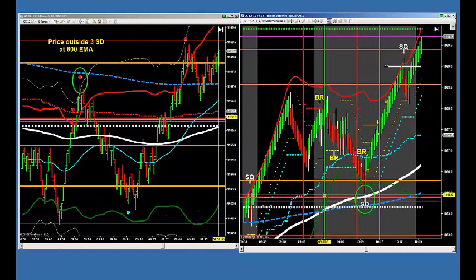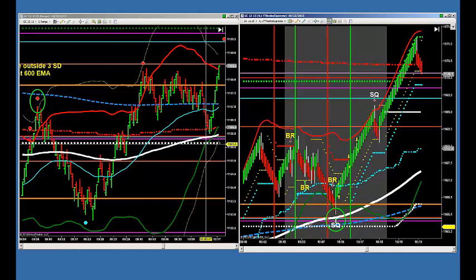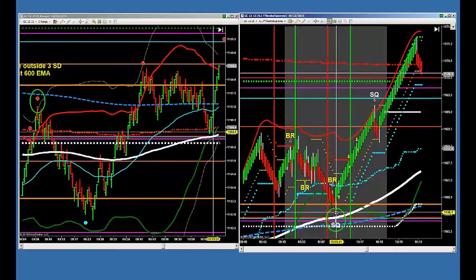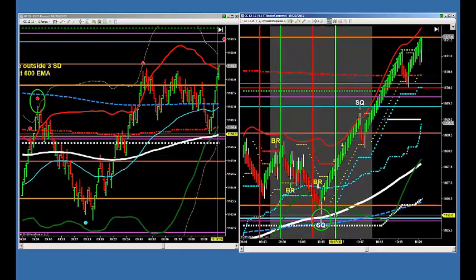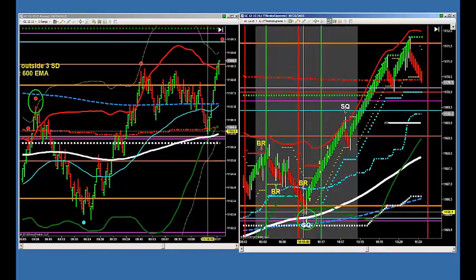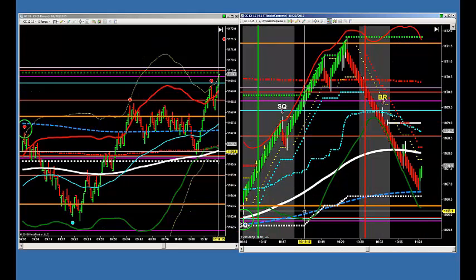So again, here's our SQ. We're close to this multi-DPTL zone, 600, internal fib. A lot of things going on here, and a nicely upsloping 200. Very nice. Again, didn't get an X1 signal on the other chart, but it looks pretty darn good on the other chart too. Moving along here.